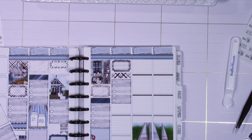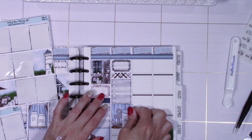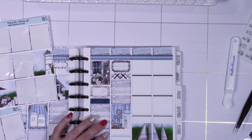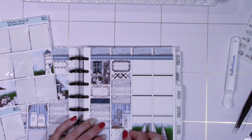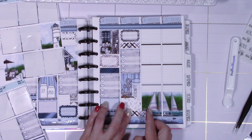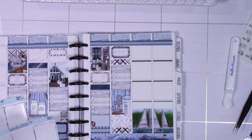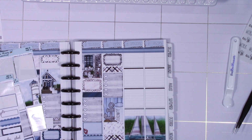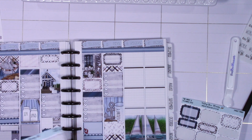If you're not a no white space planner, you probably have enough here to do more than 1 week. Definitely the Planning with Manny kits, especially that one that I just flipped back to, came with 2 weeks' worth of headers. So if you wanted to spread that one out, you totally could. I'm actually going to be using the rest of that kit, the Planning with Manny kit, in my A&N, the weeks planner.